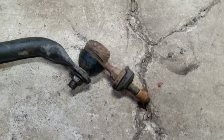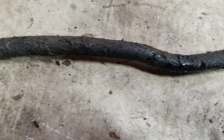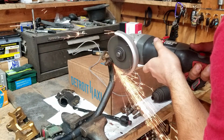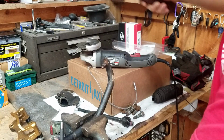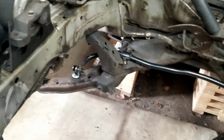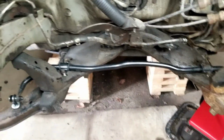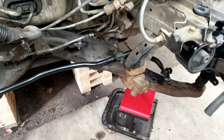Alright, sway bar's out. The links are like seized in, so I'm just gonna get the grinder and cut those out. But very, very dirty, very gross. Alright, everything's switched out. Got the new links in. The bar's all cleaned up. New bushings are in. Everything looks good to go.